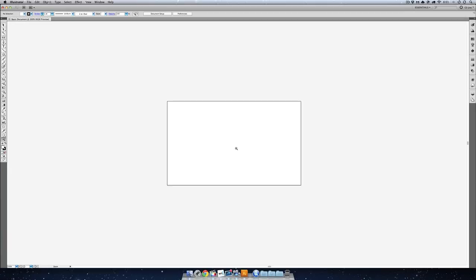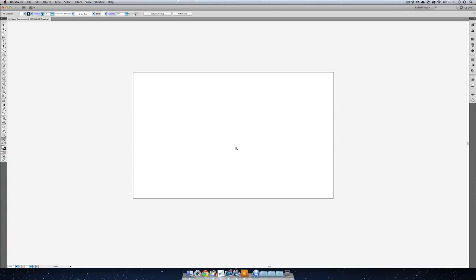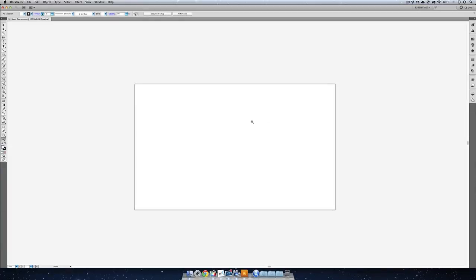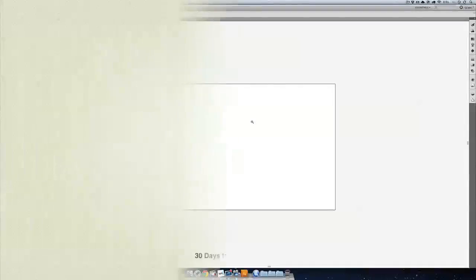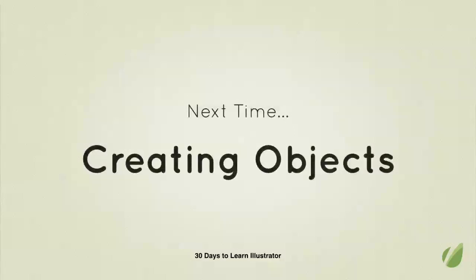That is a very important concept to learn, and one that is going to carry you through all of your Illustrator creations. Because guess what? When I use the circle tool and I click, or if I use it and I Option click, it does two different things. And we're going to get into that in our next lesson, all about creating objects. So it's been blank until now. Let's fill this document with something.